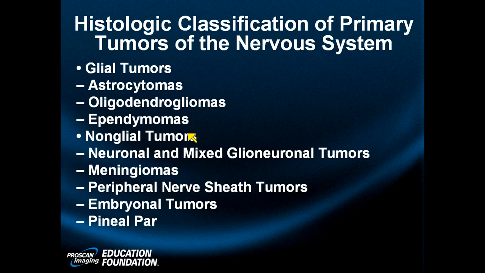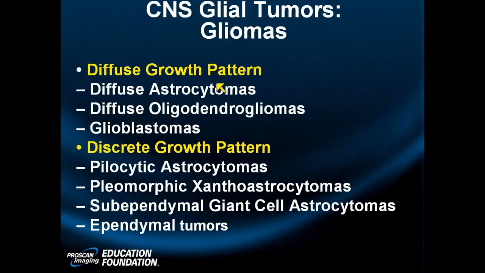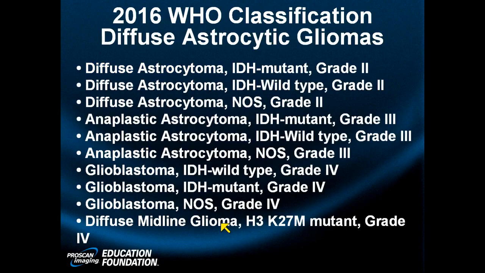Here are a whole host of primary tumors of the nervous system. I won't go into them, but I have broken down tumors by discrete growth and by diffuse growth, I apologize. And the classic ones are diffuse astro, World Health Organization, usually grade 3, sometimes grade 2. Diffuse oligo, usually WHO grade 2, sometimes grade 3. Glioblastoma, WHO grade 4. But now you know, molecular trumps histology. Discrete, pilocytic astro, they do great. Pleomorphic xanthoastrocytoma, they do very well. SEGA, subependymal giant cell astrocytoma at the foramen of Monroe, they do very well. World Health Organization grade 1, occasionally grade 2. Ependymal tumors, they vary with regard to their grading, but they do have a discrete growth pattern.